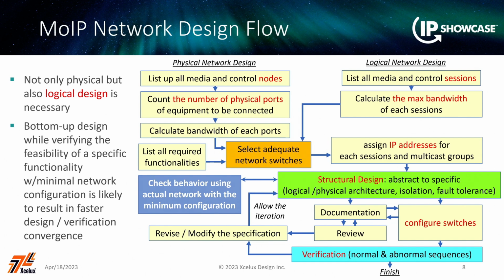First, what we do is list all media and control sessions. Sessions means transport from sender to receiver. So not only the physical, but also the logical. Logically, we have to define the sessions and list all of the sessions. And next, we have to calculate the max bandwidth of each session. Because you know one cable is up to 10 gigabit, right? But we can transmit multiple streams in one fiber cable.